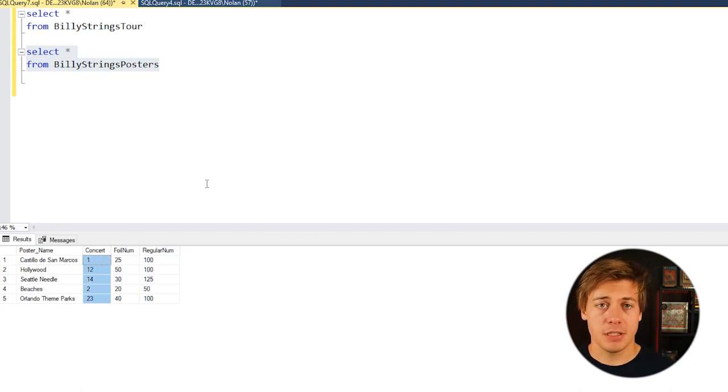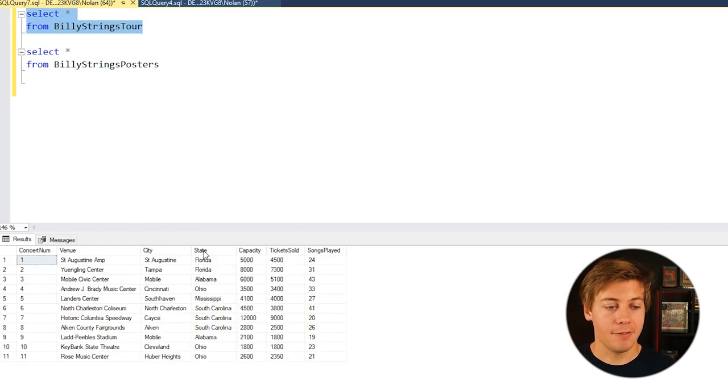Now this specific concert is a foreign key on this table. It links over to this Billy Strings tour where we have a concert num. Now the concert number is the primary key on this specific table. And while I should have probably had these both as concert num, I just want to say, when you are working on databases, not everything is going to be properly designed.